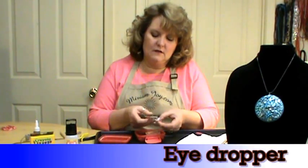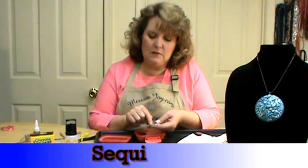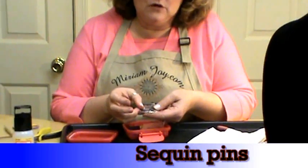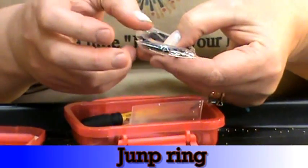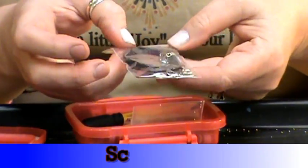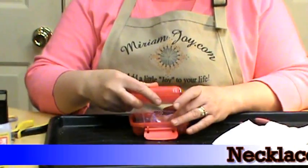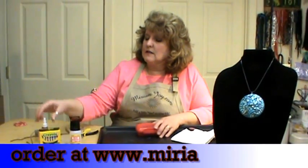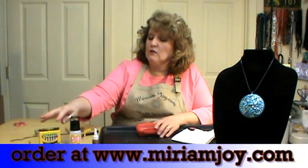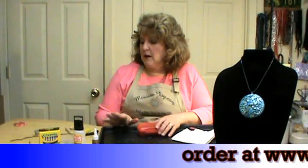And in this little packet here, we have about 10 of the little pins, which is way more than you should need, just giving you a couple extra. You're going to have your jump ring and your screw eye as well as your necklace, so that you should have all of the little items that you need, other than your E6000, your tacky glue, and your Mod Podge, and those will be separate, and those are up on our page if you need those as well.